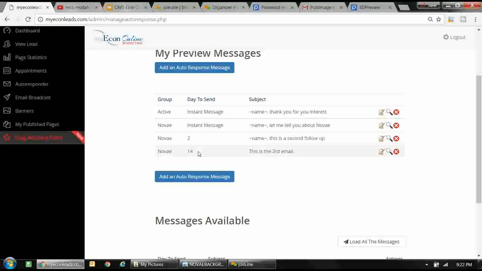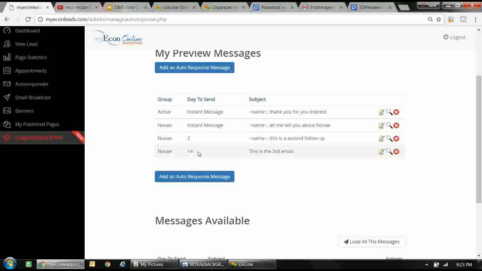And so what I recommend is that if you're going to build email campaigns and you're going to be following up with people, you don't necessarily want to follow up with them every day because they'll get tired of that. But what you might want to do is follow up with them instantly, maybe the next day follow up with them, maybe follow up with them the next day after that. And then after you follow up with them 3 times, maybe wait a week before you send them the 4th one. And then maybe wait another month before you send the 5th one, so that the emails are spread out. They don't feel like you're bombarding them with emails, but you are keeping up with them over time.